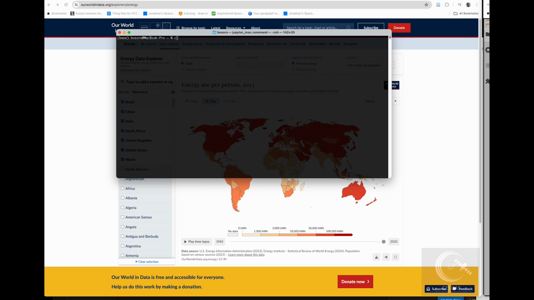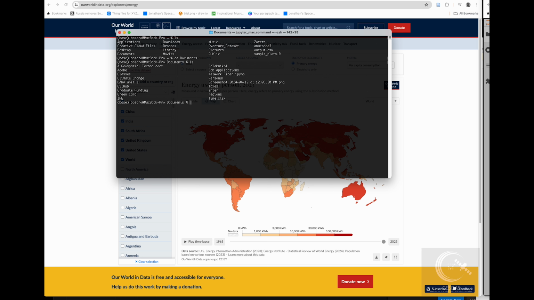I can just do cd, or first of all, just list the directories that are in your computer. If you don't know how to do this, check my previous videos, where I explained how to do this. So ls will allow you to list, and then I'm interested in the documents folder. So I'm going to do cd documents, you can autocomplete by pressing tab, and then do ls to see the folders.